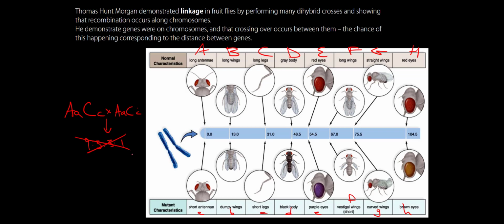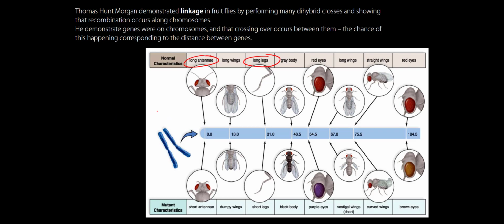Instead, what he found was that for any given combination of dihybrids, so we just did A and C, but if he did, say, B and F, or D and A, they always found different ratios. I'm sure it drove them crazy when they first discovered this. But over time, they realized what was going on was that occasionally, even though these genes were on the same chromosome, they would be unlinked. And we understand this because of crossing over.